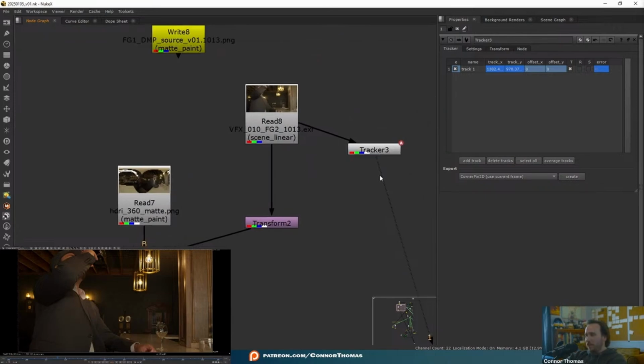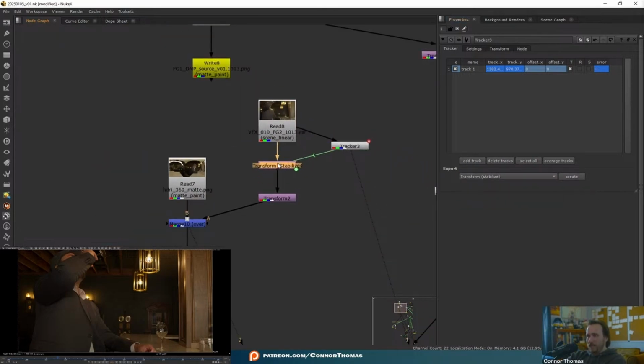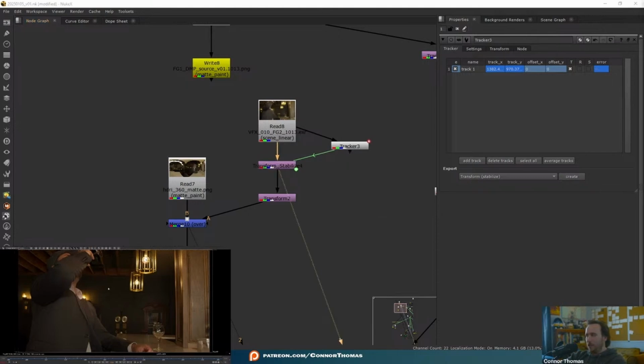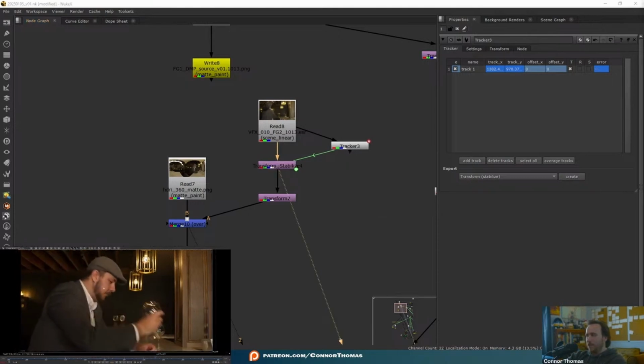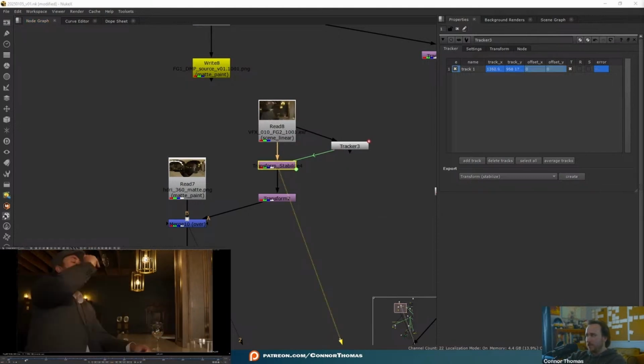Okay, that's tracked though. So what I was doing as I was talking there for a second was I was tracking the shot, and then we're going to stabilize it. And then from that stabilized shot, now we have a version of the shot that's stabilized to a certain extent. It's not really stabilized. Maybe it should be a little more stabilized. Yeah, we'll stabilize it a little more. So we'll add another tracker in. Let's track something on the same plane.